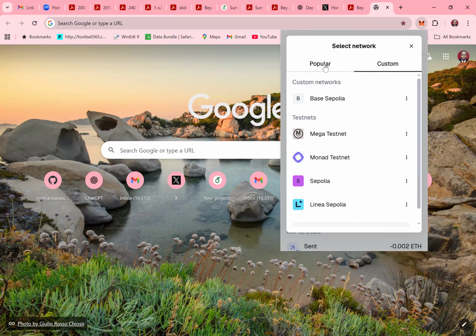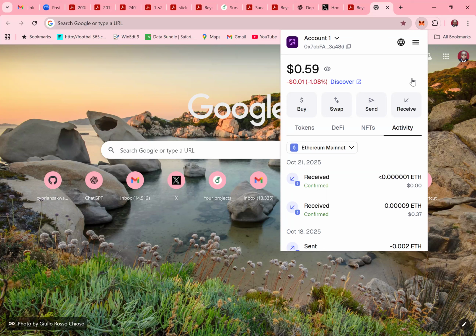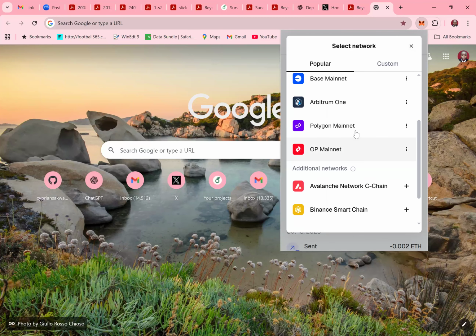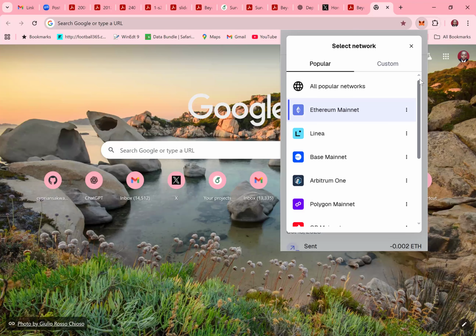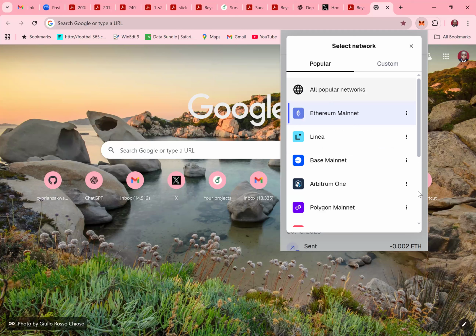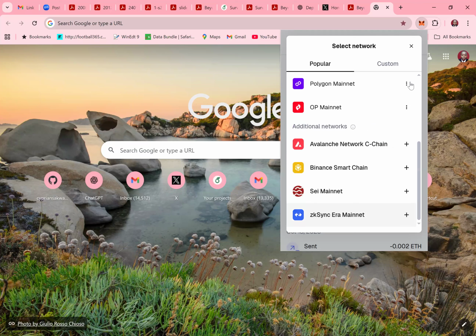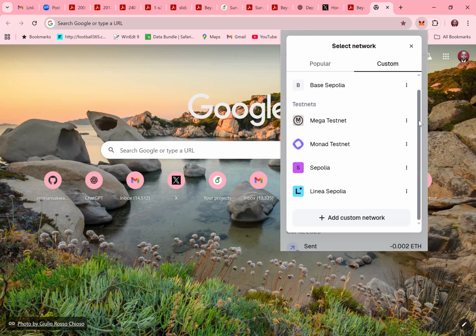What I'm saying is, if I did not have it, because the format I've given is slightly different from what mine has, I would click here. When you come down here, these are popular networks. Since there's no option for adding, I come to custom. I want to customize, come up with my own network. I click on add custom network.